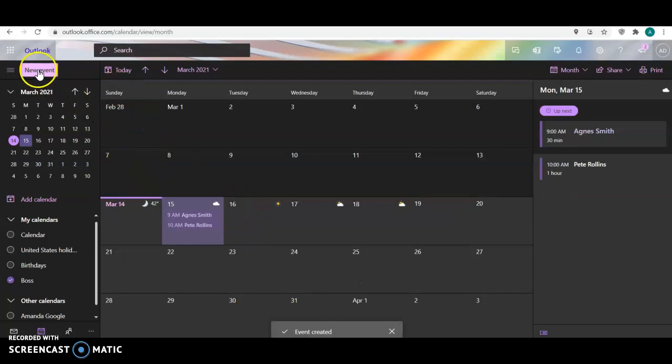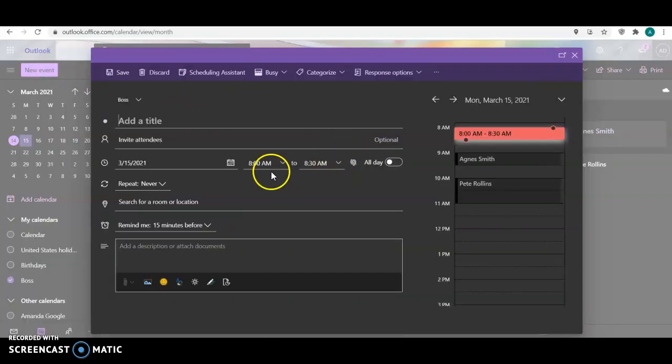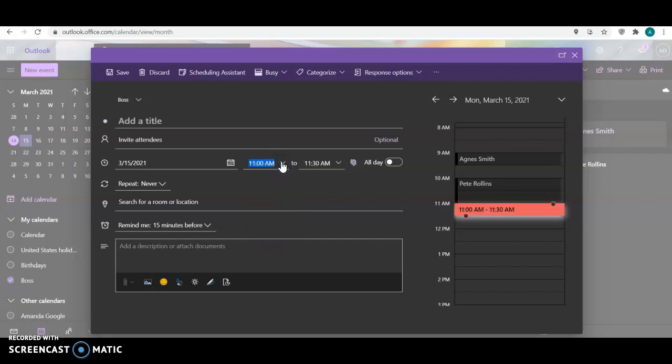The next one will be 11 a.m. for James Hansen. So we'll set our time, 11 a.m. And then our customer's name is James Hansen. And we're going to go all the way up to lunchtime with James, because we're going to be joining him at lunch.